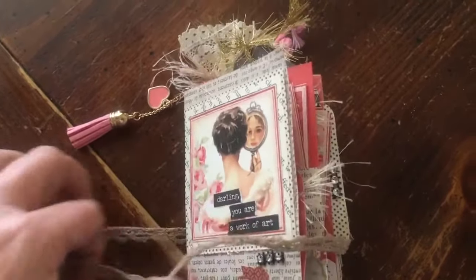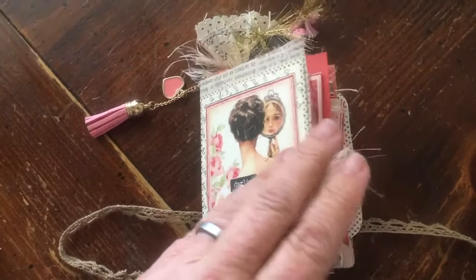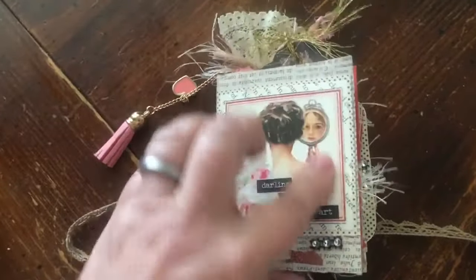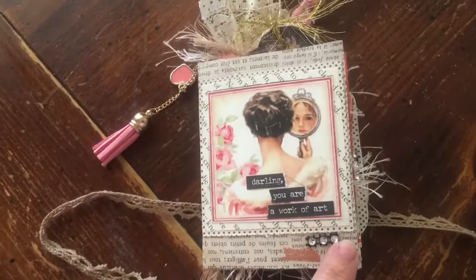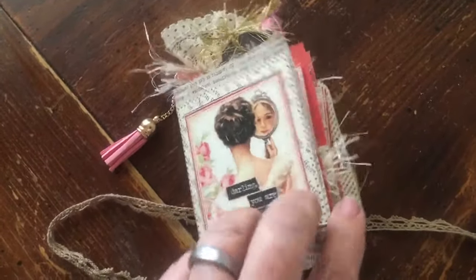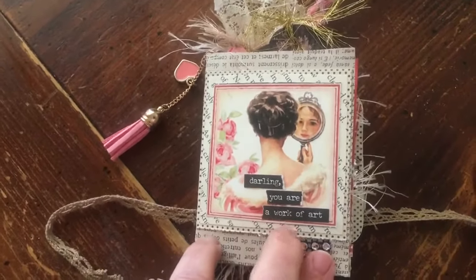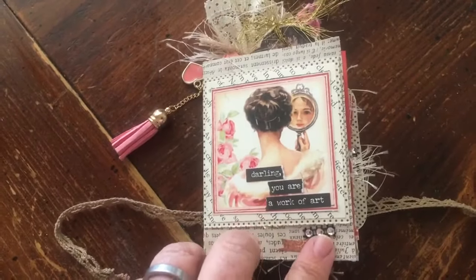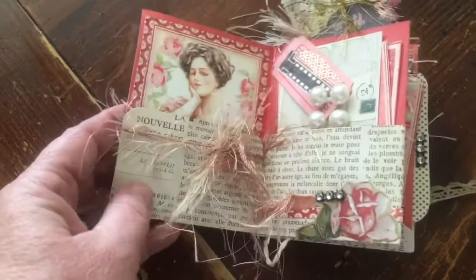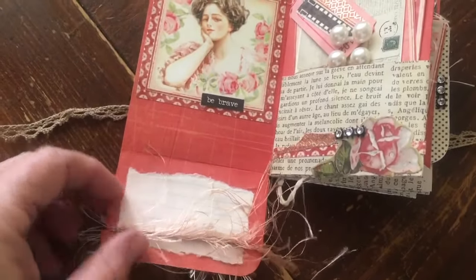It is a one-page mini album and a vintage. It has a charm that is attached to a paper clip that's inside. I've made the album, and then I used a piece of Graphic 45 that had all these ladies on it and some Tim Holtz, either Small Talk or Chit Chat. And I've layered it onto some book paper and another page here, some bling. And here I just tied some of that ribbon around it.